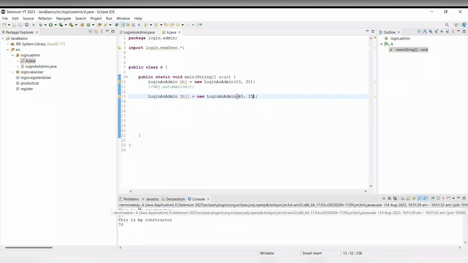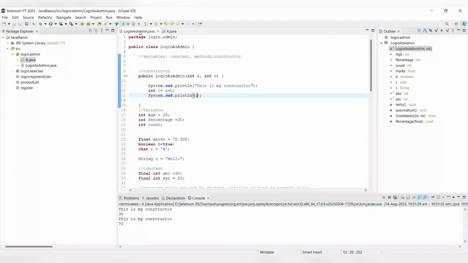We already covered how to pass different argument values to the same constructor. So in that way we can call this constructor multiple times. Okay, so one more point.